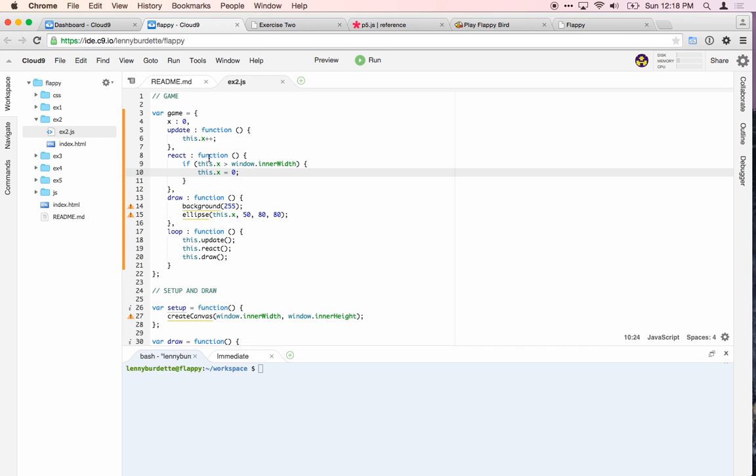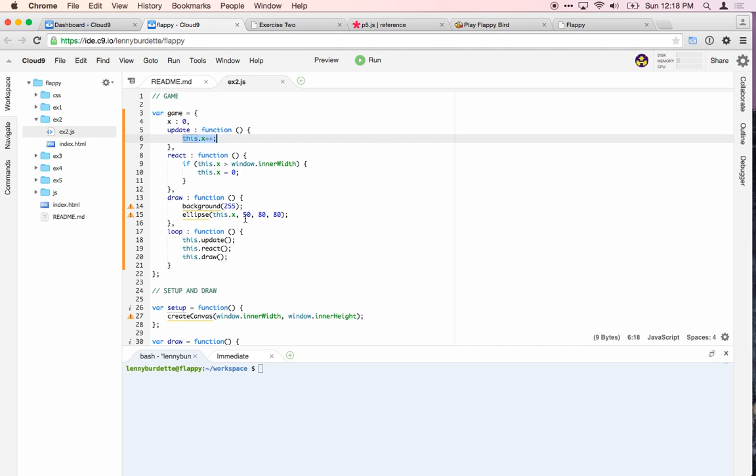Of course, the thing is you have more than just a simple circle in your game. You have the bird, you have the obstacle, you have the ground. There can be multiple elements. As you make the game more complicated, maybe you'll put some decorative elements in there that change or move. So each of these things will have some data about where they are, what they look like, this X variable. Each of them will have some way to update themselves. The obstacle will move one way, the bird will move another way. They'll all have different code for drawing.